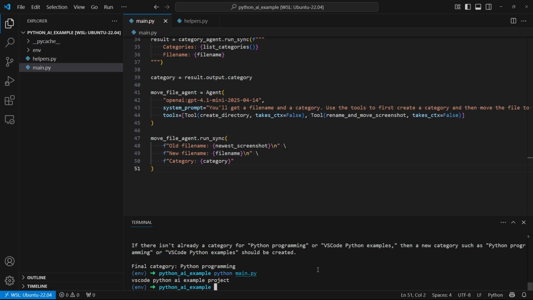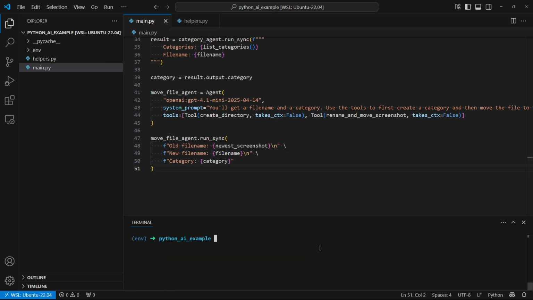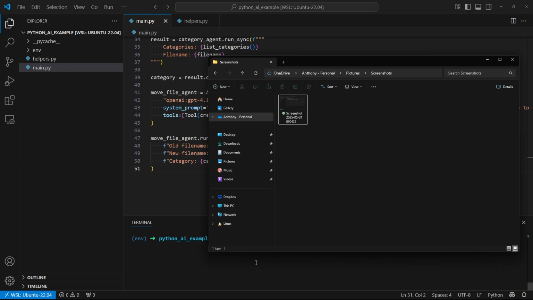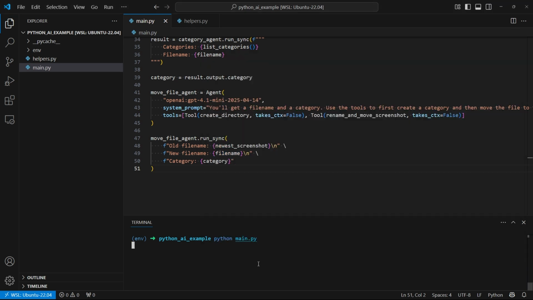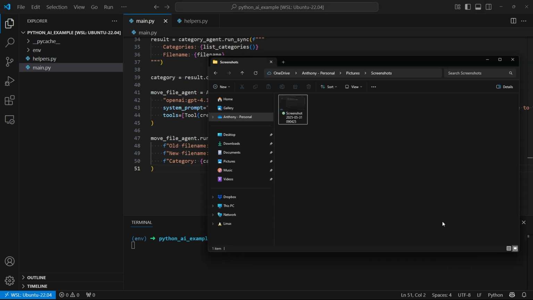So let's go ahead and take a look. So first, let me show you the directory. Okay, so we see it here. So let me run this, and I'll bring it back up. And it has to go through 3 agent calls, so it takes a second, assuming nothing fails. But okay, now we see it created a folder called Python project imports. And then we see that it didn't actually put the file in there. It renamed it, but it didn't put the file inside of the folder.